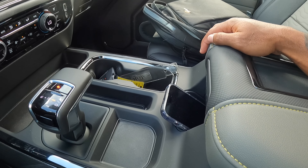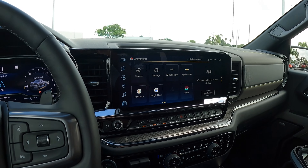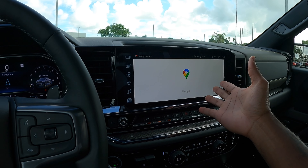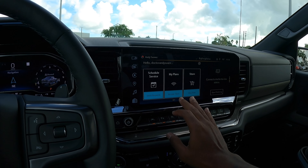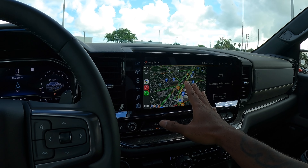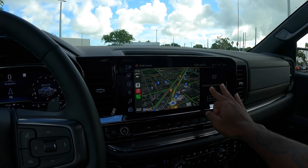You also have Google News, Google Podcasts, and My Chevrolet so you can remote start the vehicle from the Chevrolet app. Sadly, with the Google display, it only takes up the full display if you have it in the Google settings. If you go back to Apple CarPlay on my iPhone 14 Pro Max, it does not take up the complete display — so Chevrolet should do an over-the-air update to fix that small nitpick.